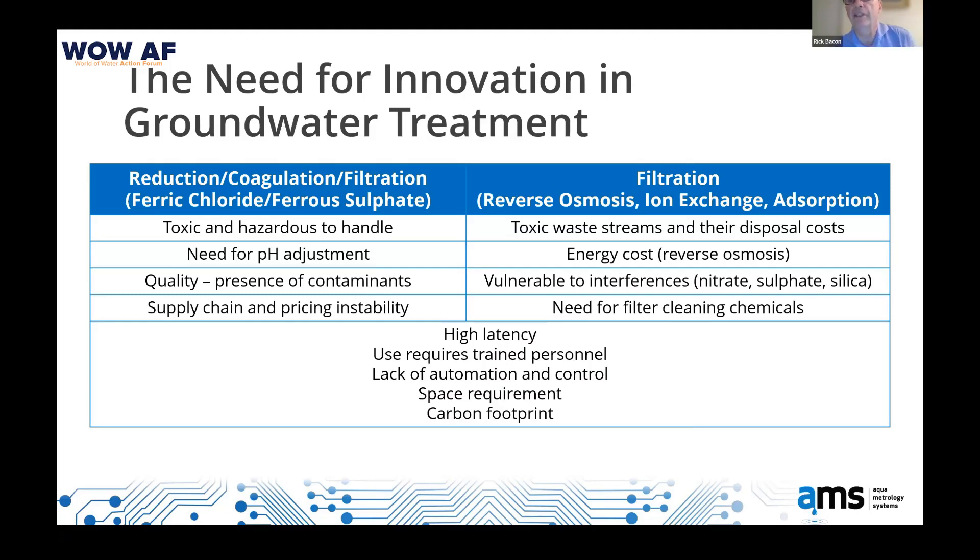The alternative, which you'll perhaps be more familiar with, is some form of filtration — reverse osmosis has generally been the go-to. The problem with filtration is it basically takes out whatever you're chasing and collects it in a much more concentrated form that something has to be done with. So you're not actually treating the arsenic; you're just capturing it in a more concentrated form along with a lot of other things.